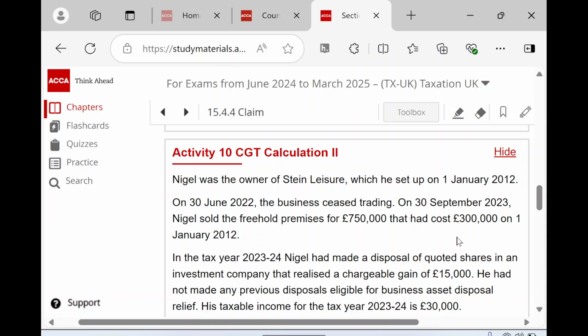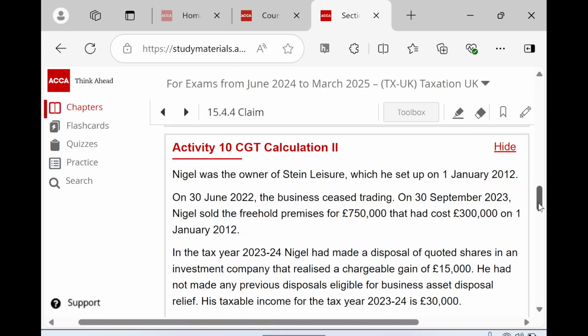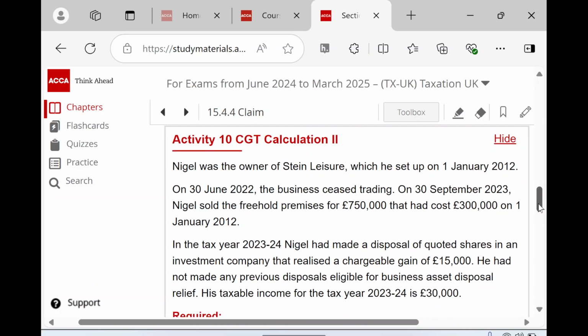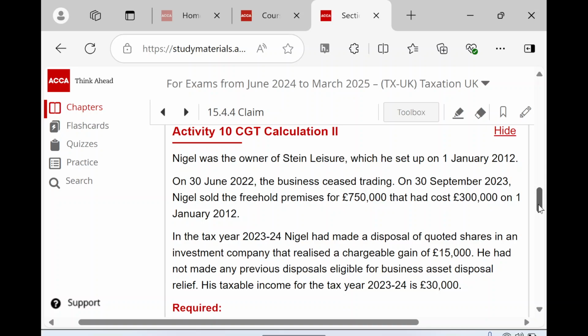Immediately I'm thinking, okay, well, one way or another, I'm calculating the gain on that, okay? And maybe I don't know how to use BADR, but there's some easy marks, half and half for the proceeds, half for the cost. It looks like we have an individual who's selling a business asset. And indeed, we know from our BADR knowledge, I hope, that where a business ceases, and indeed it sells either the business or an asset of that business, BADR could be in play subject to conditions.